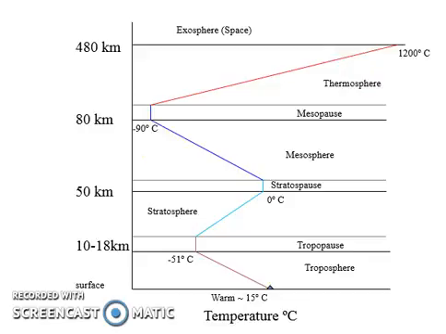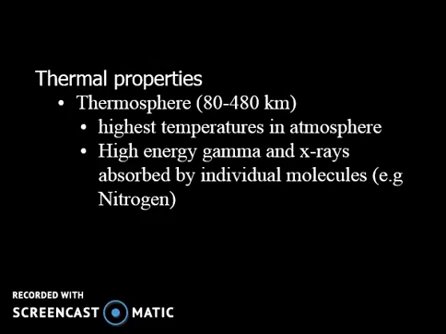So you should be able to identify key components that exist in the troposphere, stratosphere, mesosphere, and thermosphere for this class. We can also identify that the thermosphere exists at 80 to 480 kilometers above the Earth's surface. This is going to be the layer of the atmosphere that is bombarded by those shortwave radiations from the sun. It's going to have the highest temperature.